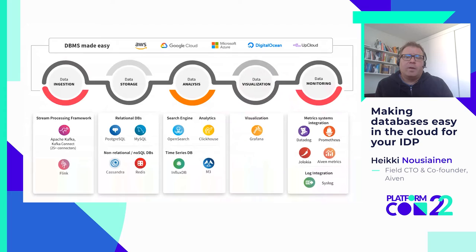So let's start. Just a quick intro to Aiven. We are a provider of managed open source data management technologies on public cloud. Through our services, we help developers be productive and focus on creating applications and meeting the fast-paced and data-driven business of today. We currently offer a suite of 11 open source technologies in the data management space, and we really want to cover the different requirements with these technologies, so we offer the best tool in each category.